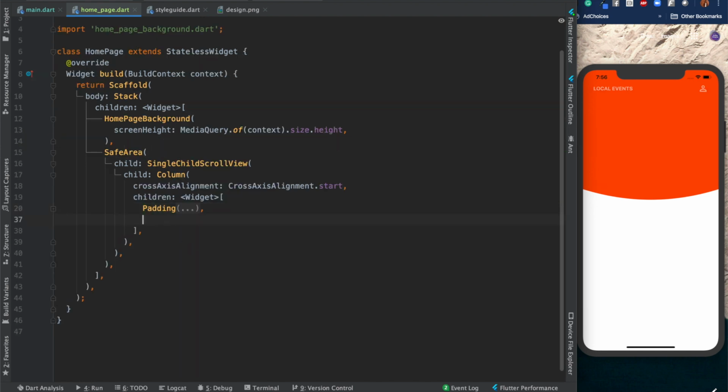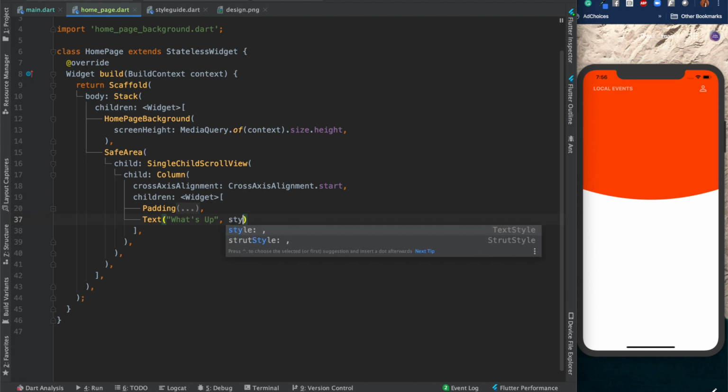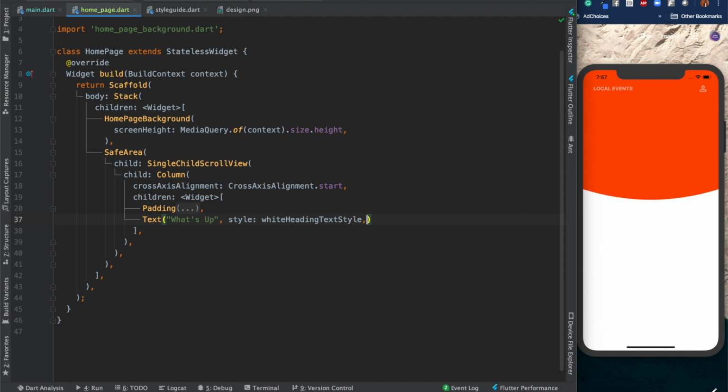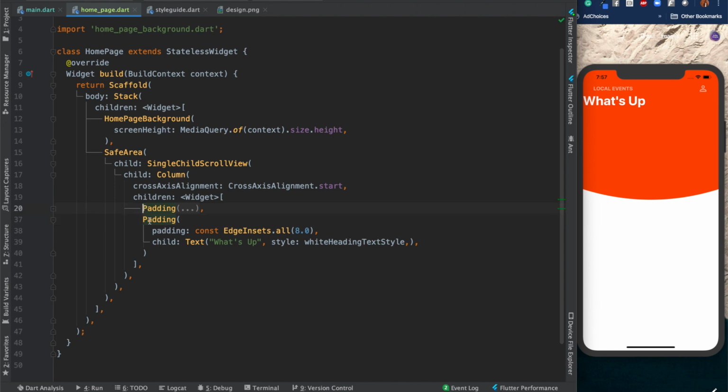Head on to the second element, which is just text. Okay, what's up, right? And I think everything is in capital. I don't know. Let's take the style, and it's white heading text style, and let's see the output. Okay, we have to give some padding again to it, and don't tell me that come on, giving 2 times padding and you could have taken one more column. That all depends on you.